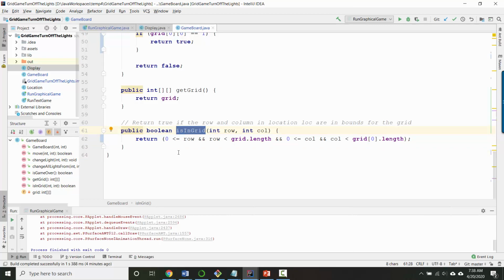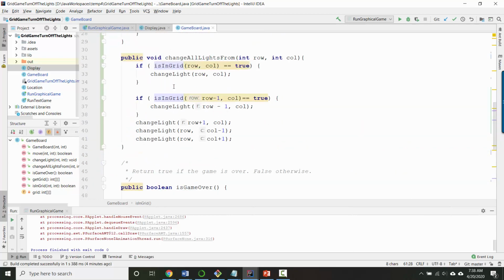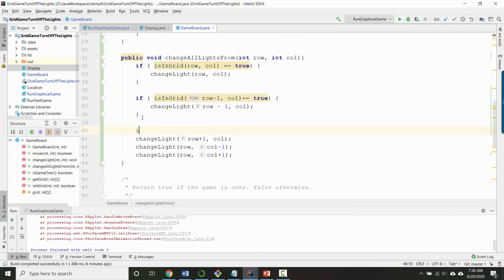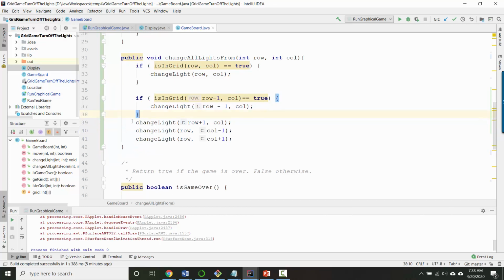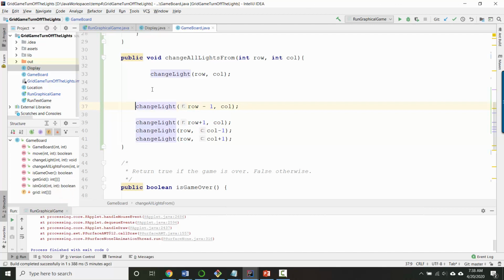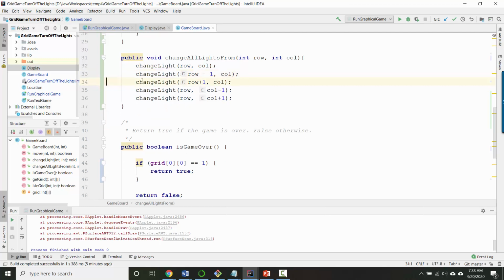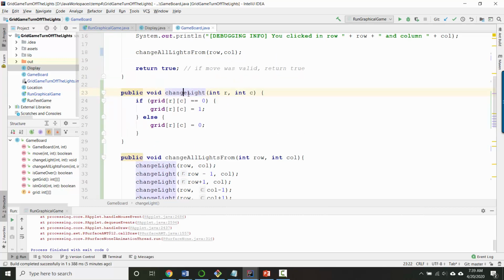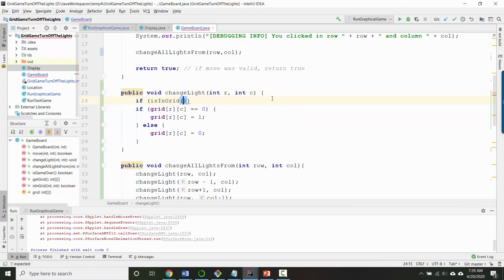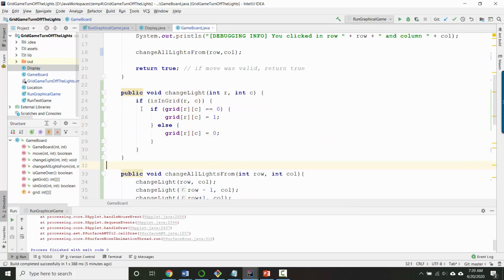So now I've got this nice method that will tell us if a location's in the grid. I was using it up here. But again, this is making it look kind of longer and harder to read. Maybe it doesn't make sense to check if it's safe and then do the operation. Maybe let's do the safety check right in the same place where we're telling it to do the operation. Maybe I should have my safety check be inside the changeLight method. So let's go there. Here's changeLight. I'm going to try and change RC, but let's add the safety check here. If is in grid RC, then I can make the change. Otherwise, I won't do anything.